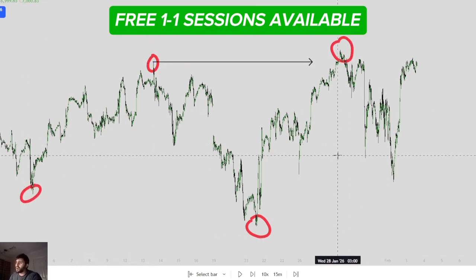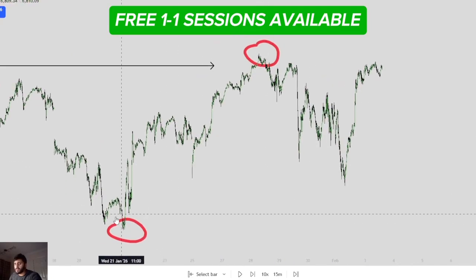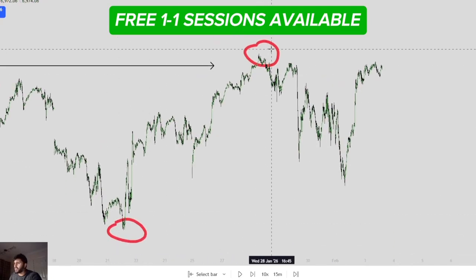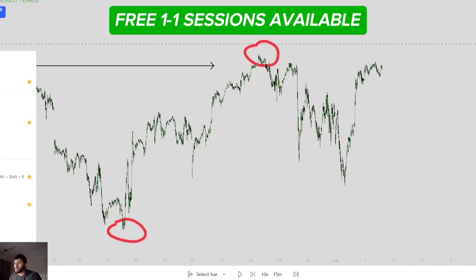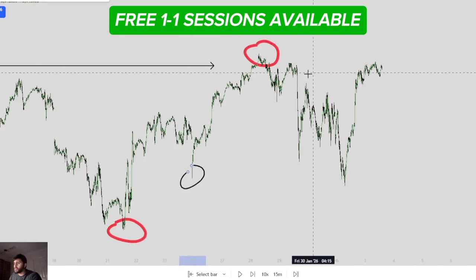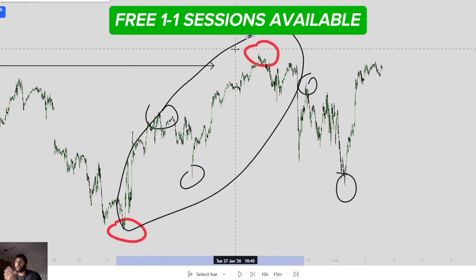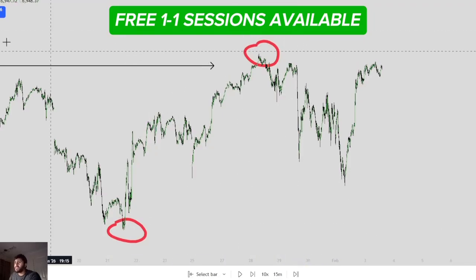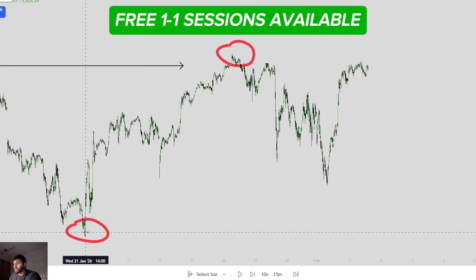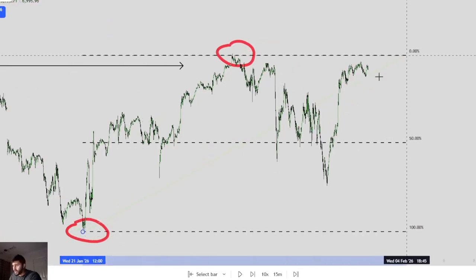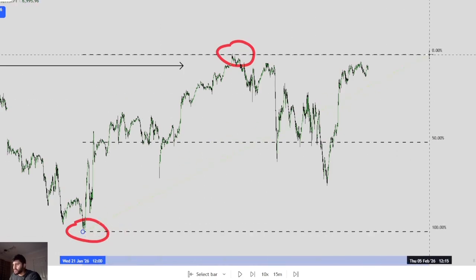So this is our current market structure, right? We understand we're dealing between this low and this high. And so anything you see in between, right? So all these lows, all these highs, all these lows, all these highs, these are all internal to the overall dealing range. And so understanding your dealing range is one of the most important things. So your dealing range is going to be from this most recent low up to this most recent high, right? Most recent low to most recent high.